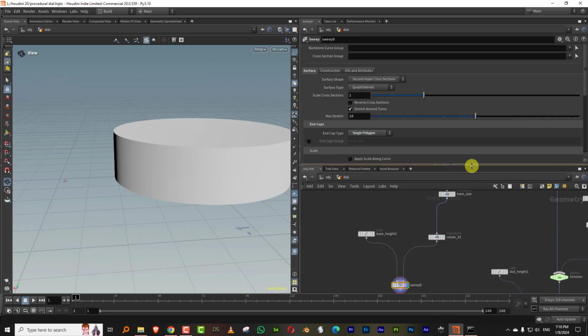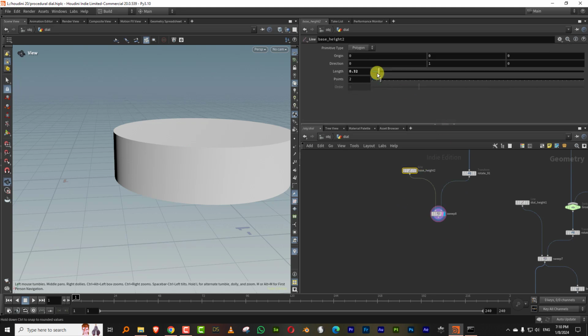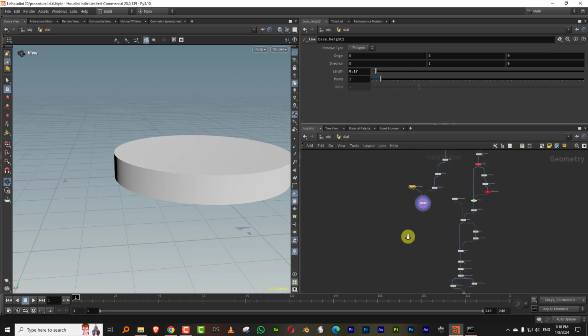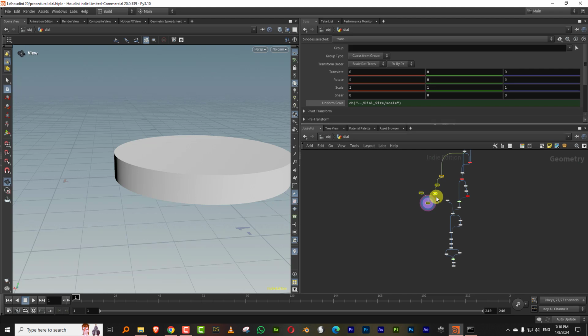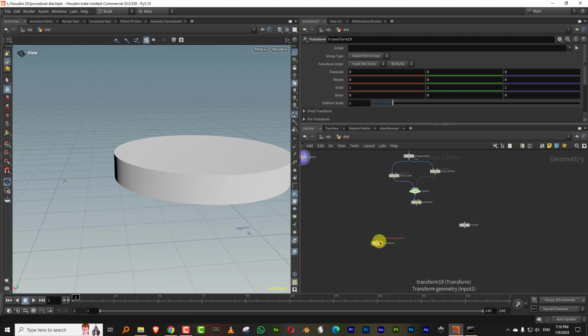Okay, there you go. Now what we need to do is move this up to the height of this. Okay, let's keep it slightly lesser. Yeah, so let's bring it here, and I can take a transform. Let's get rid of the normals for now.